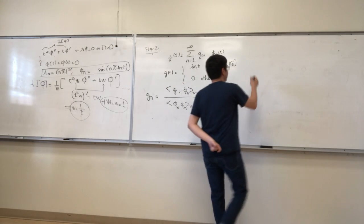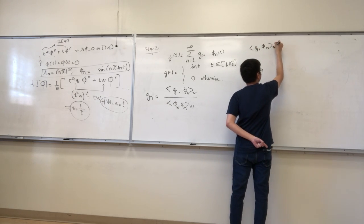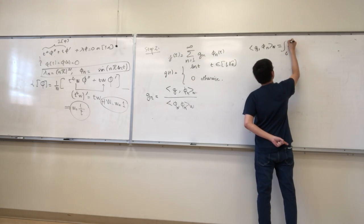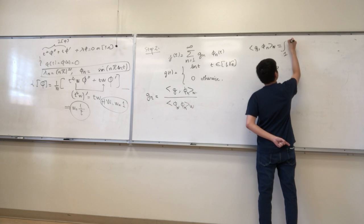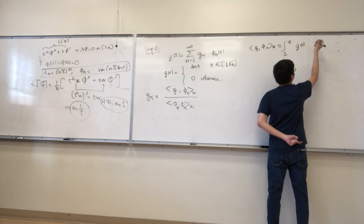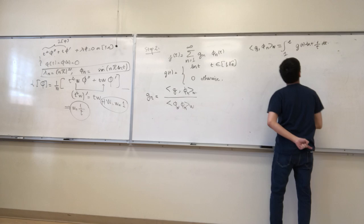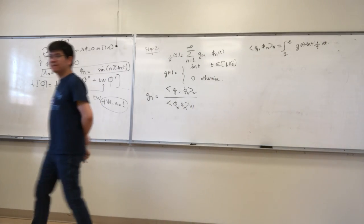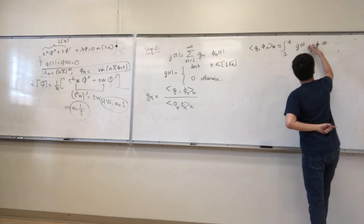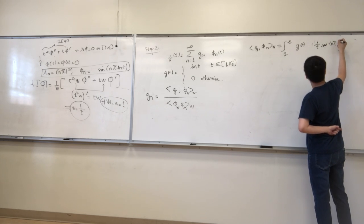Now, g_n will be, first I'm going to compute the inner product of g and phi_n with W. This gives you the integral from 1 to e of g, log t, 1 over t, dt, times the sine of n pi log t.